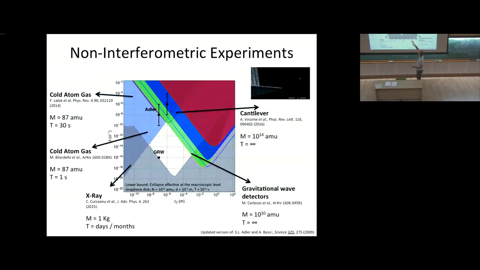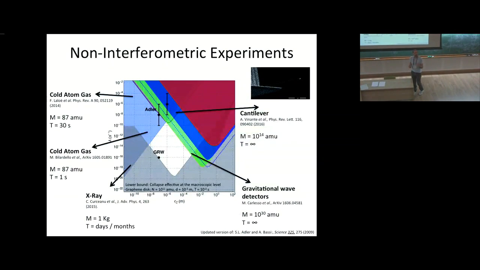But people have, since ages, worked on gravitational wave detectors, which is the same story. It's not a little ball, it's a big mirror, but still something that you don't want to move. You cool it, you don't want to move it because you want a very good interferometer to detect small gravitational perturbations. So it has to be still. GRW would shake it, it doesn't shake so much, and you have this exclusion zone. And you see that Adler's value has been excluded. He was wrong, apparently. Now, the story is longer, but let's stop here.